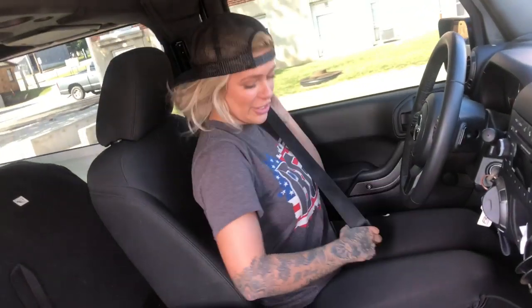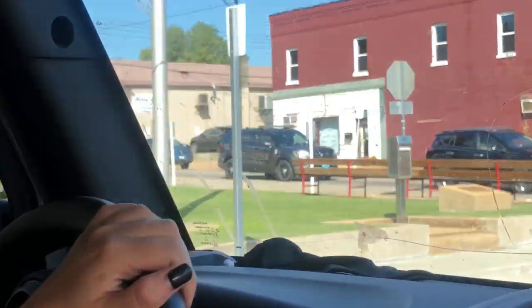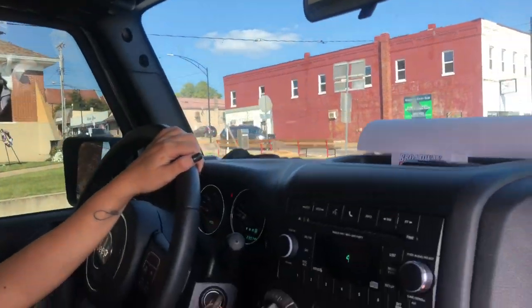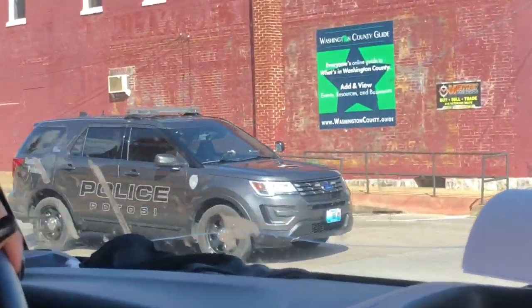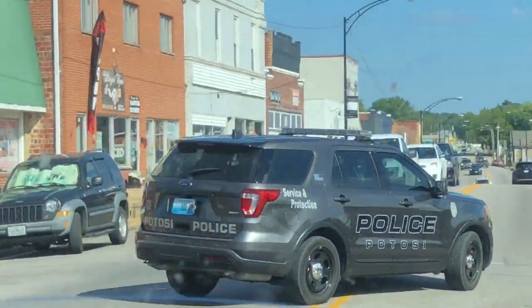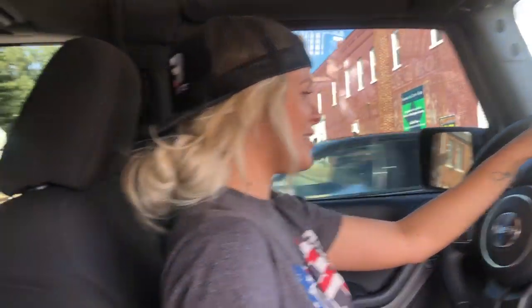We're only going a block, just a block. Well, I'm hanging out the window. Mountaintop Motorsport, what are you doing? Look at that cop right there — I could be hanging out the window. That's the new cop. We drive around with doors on top of Jeeps all the time. He was staring, giving us the stinky eye. He says, that's the girl that don't ever have plates on her stuff.